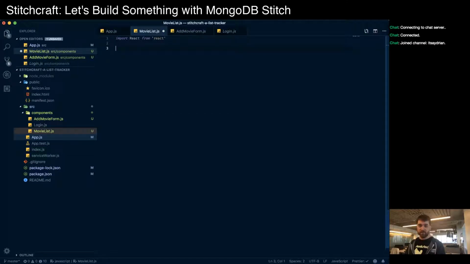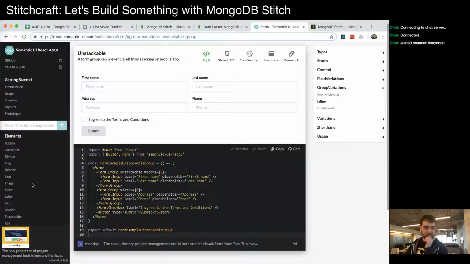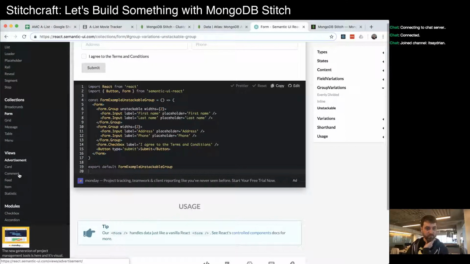We're going to do a couple components. So we're going to have const MovieList is equal to, so right now it's going to be props. And it's going to go to a function where we are going to return some JSX. But I don't know which one we're going to use yet. Let's see. So if we go over here, we got different kinds of group elements. So we got cards, we got comments. What's that look like?